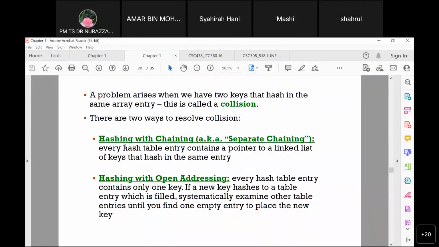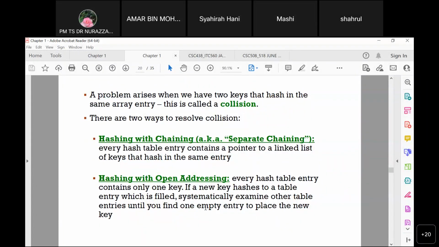Okay, so hashing with chaining or separate chaining, every hash table entry contains a pointer to a linked list of keys that hash in the same entry. So this is one way of solving the problem of collision. Okay, using chaining, that is using a linked list, or open addressing where every hash table entry contains only one key.